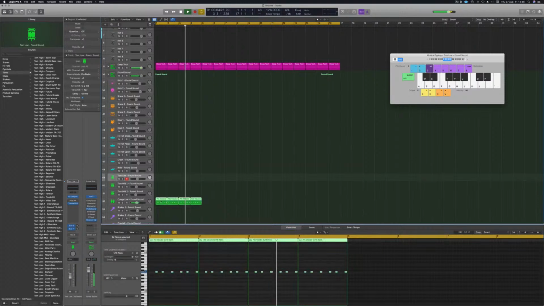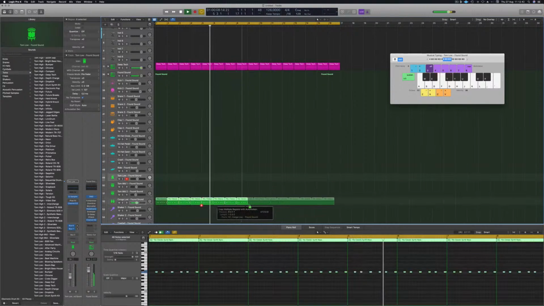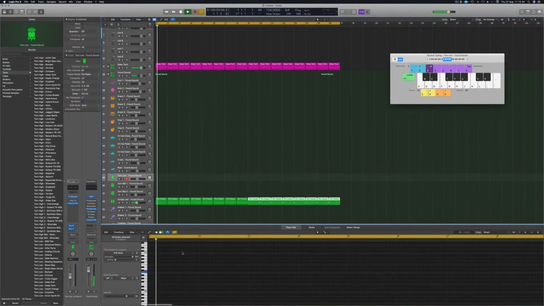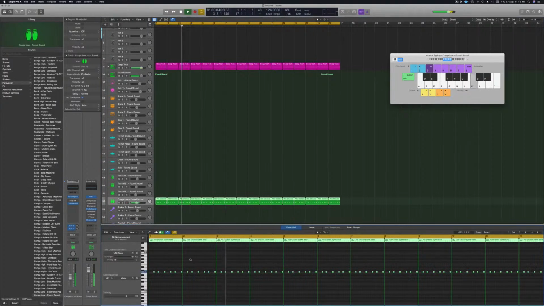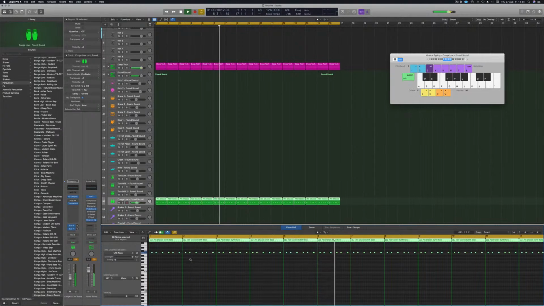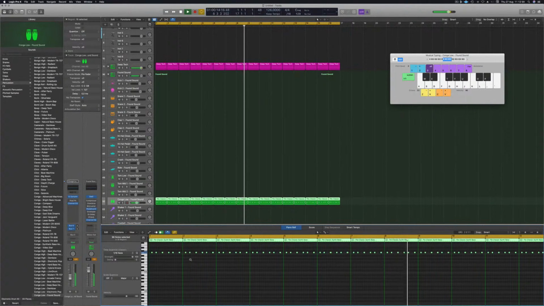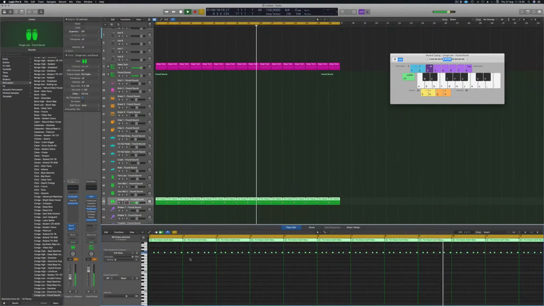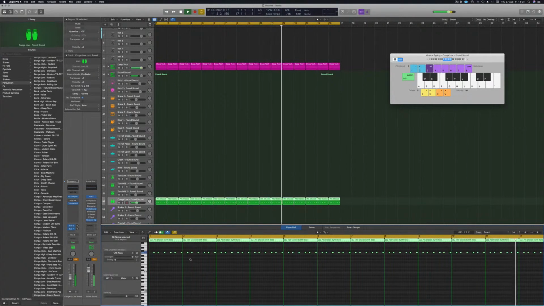You might ask, why am I using the same pattern again? Because I want to build a groove. I want to build the elements so that they all work together and they all complement each other. I could also move it a little bit this way to be kind of the opposite. Here is good, but I like this better.